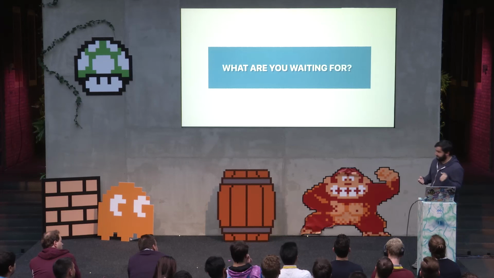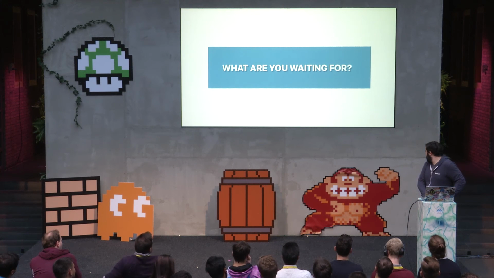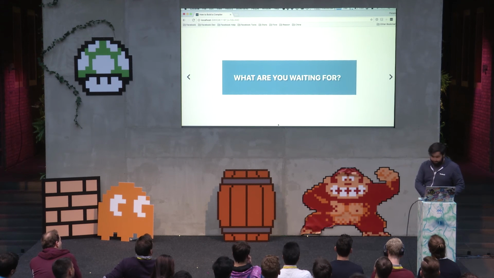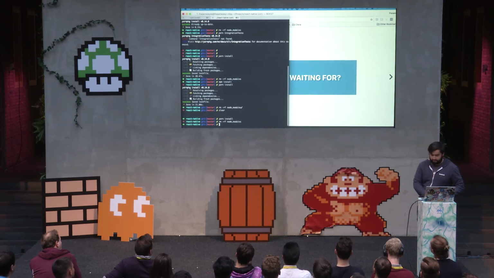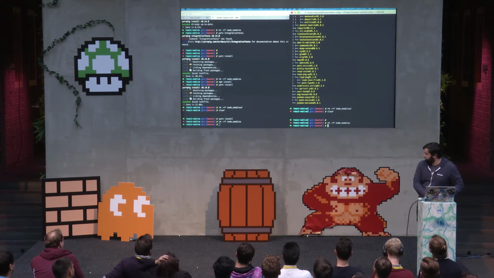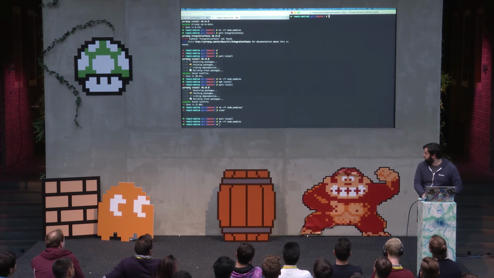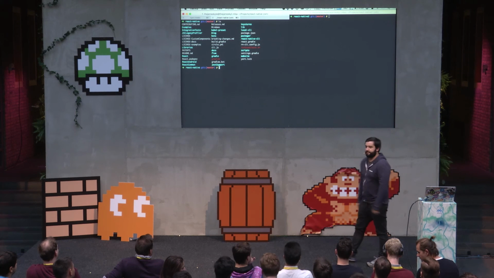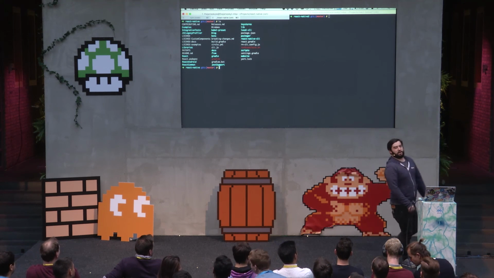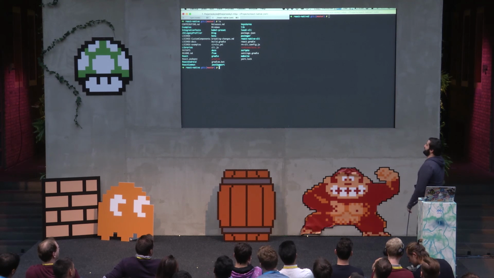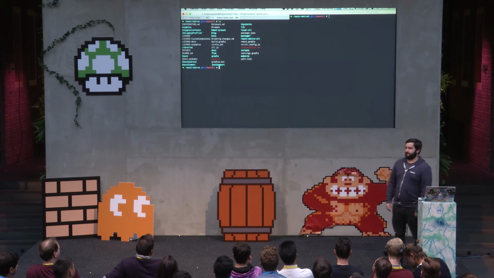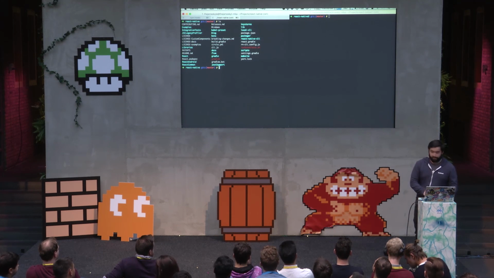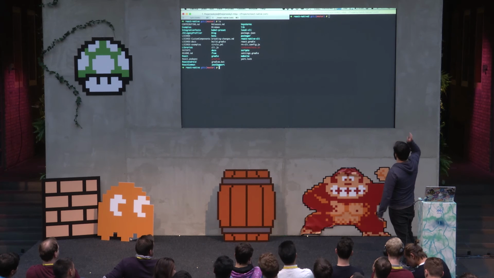So what are we waiting for? Let's see it in action. So I have cleared, this is the React Native repo. If anyone's ever run an install in there, it's very long. And I have completely nuked the node modules directory. And for both, yarn is going to be on the left and npm on the right.